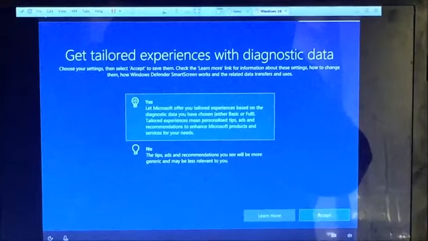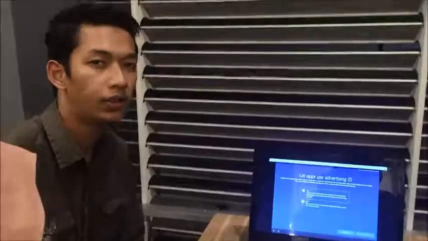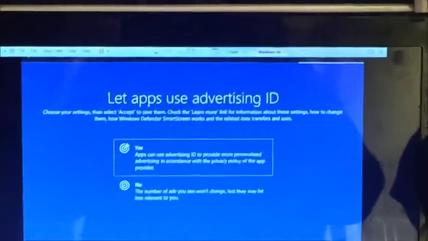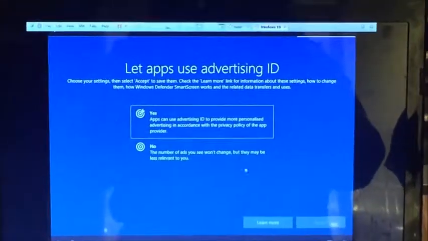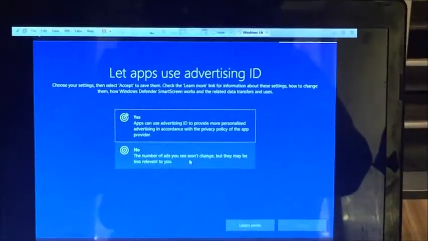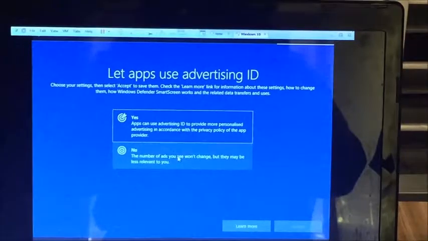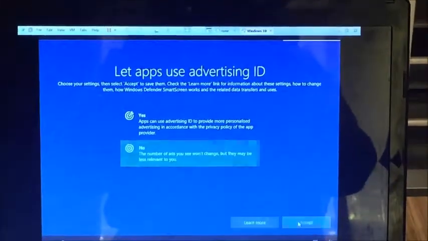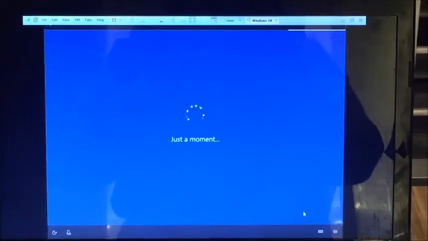So we accept it. Okay, in this section, Microsoft wants to let apps use an advertising ID, and we have yes and no. So we choose no because it may be less relevant to us. And click accept. Just wait for a moment.